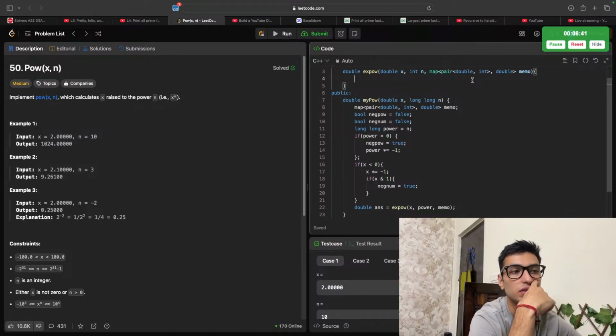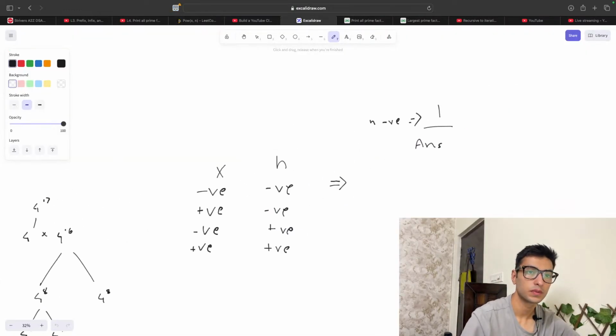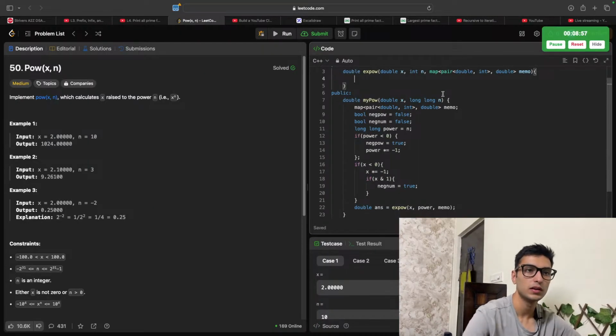Right, so how do we go about this? So as I was discussing the base cases, what you basically do is if n is odd, you break it down into x into x raised to the power n minus 1. So I'm going to do exactly that.